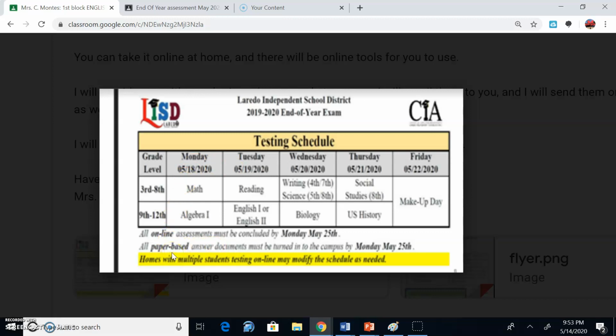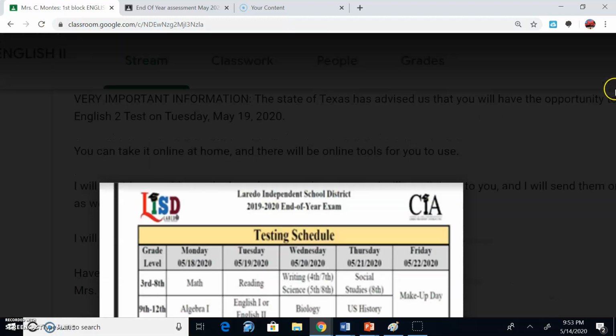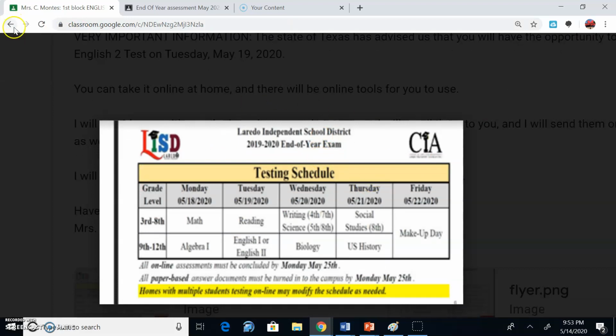There is a paper option, but they are asking us that if you are able to take it online, it is extremely better. It is easier. That way we are not touching any papers or anything. So that is the testing schedule that LISD has created for us.